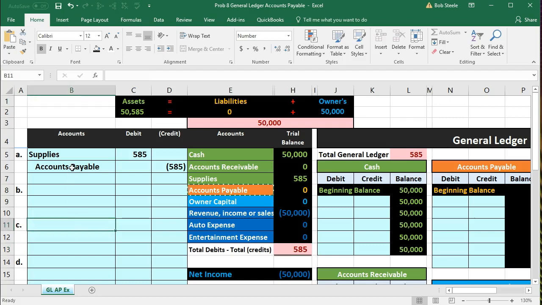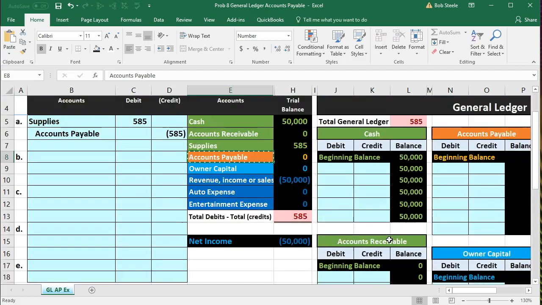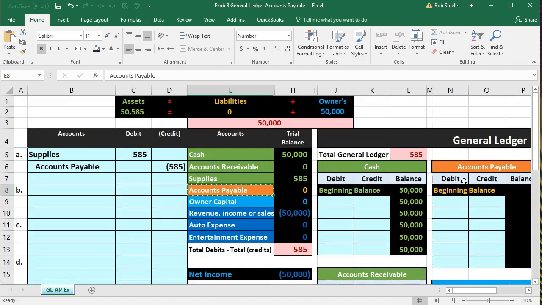Next, we will post the accounts payable half. Accounts payable is the fourth account on the trial balance, and therefore is the fourth account on the general ledger. So here's the cash, accounts receivable, supplies, and then accounts payable, first orange account, only liability account. We're going to be here on the credit side, so we're in accounts payable, credit side. In O9, I'm going to say equals, and then just point to that 585. Once we select enter, it'll increase the balance here, 585. It'll then pull that balance over here to the accounts payable, 585, put us back in balance on the trial balance, and enter. So there we have that.